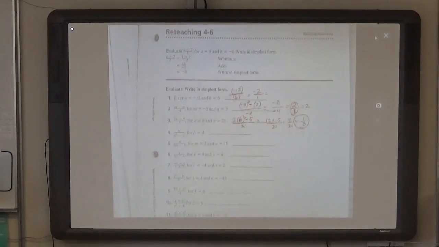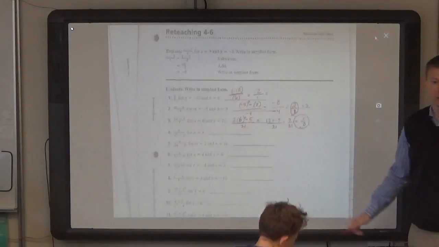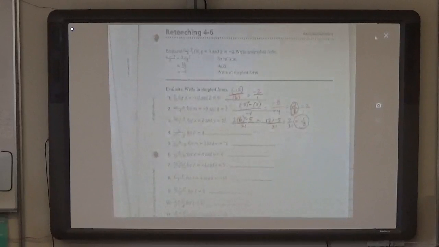How do you get one? How do you get 1/3 though? I'm so confused. I got the 7 over 21, but... You got the 7 over 21? Yeah, but I didn't do that whole thing. I just put 7 over 21. But I don't get how you get to 1/3. 7 goes into 21 three times, and 7 goes into 7 once. So we reduce that fraction to 1/3. 7 divided by 7 is 1, and 21 divided by 7 is 3.